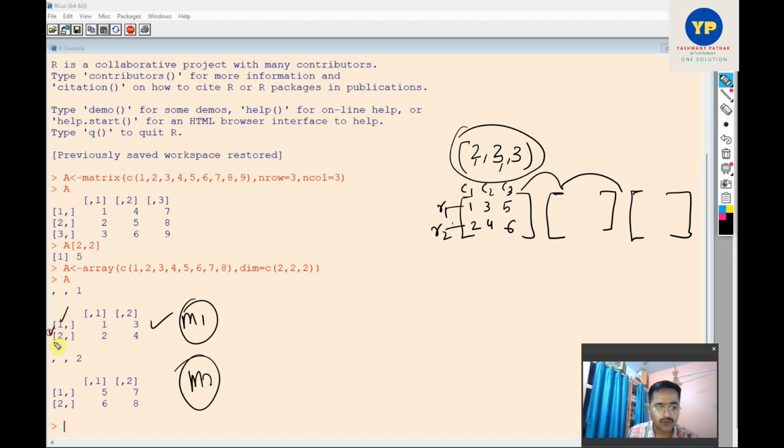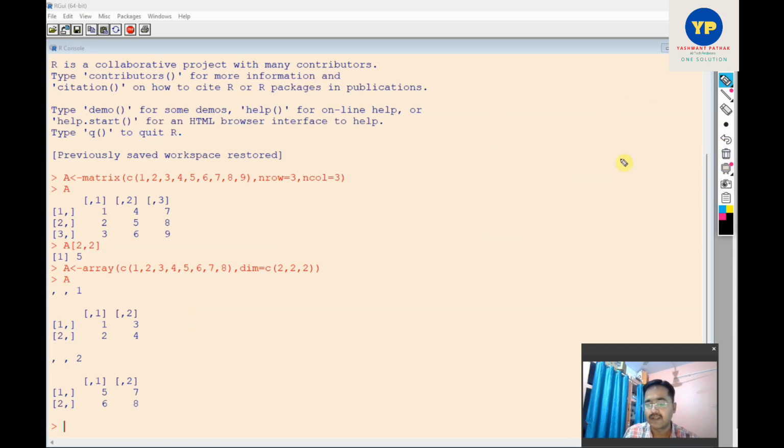There are 2 rows and 2 columns in both matrices. So this is how an array looks. And if you want to access the elements of an array, you can do it the same way you do in math with a matrix.